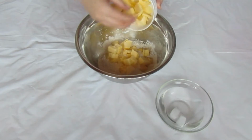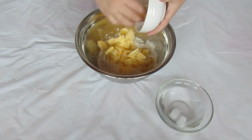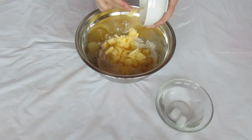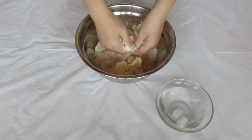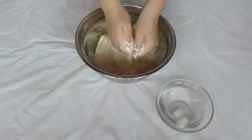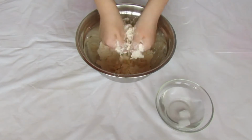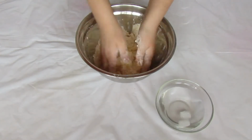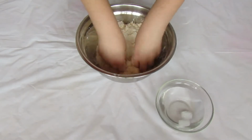Next is the puff pastry. In a bowl with 8 ounces of flour, add in 7 ounces of cold cubed butter, rub the flour and butter together until the mixture resembles breadcrumbs.